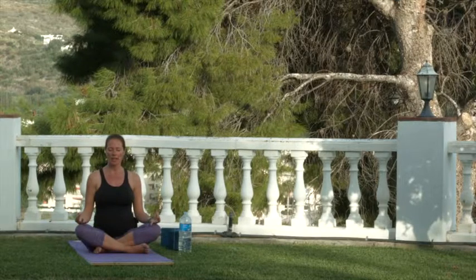This is called Nadi Shodhana, and it helps to calm the nervous system and bring balance between the right hemisphere and the left hemisphere of the brain. Brings all the opposites to center. And you want to try and breathe evenly through both the nostrils. Get nice and tall through the spine.